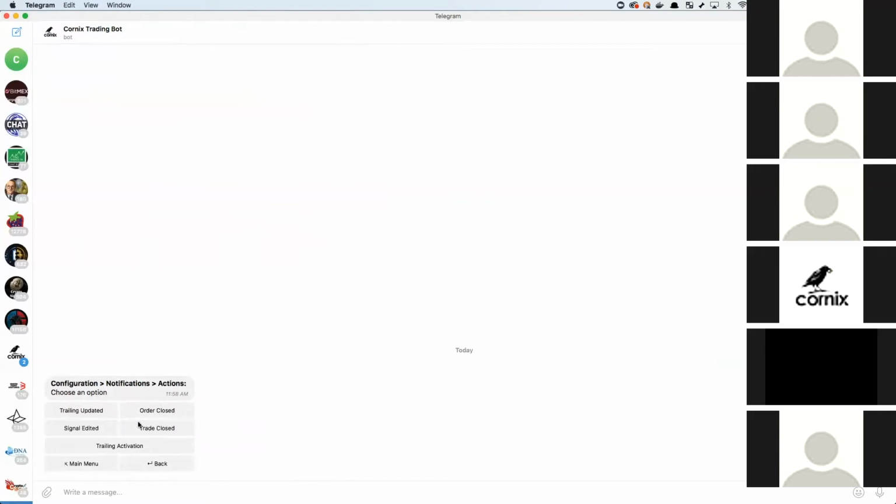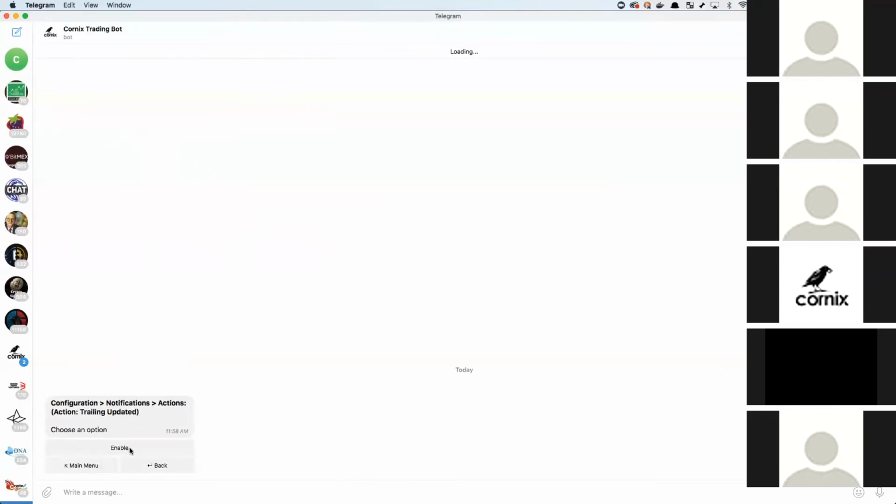or you can also disable specific notification types. For example, I'm sure some of you don't especially enjoy, well, actually it depends on the person. I know Ori enjoys them, but the trailing updated can send a lot of messages sometimes because it gives you a notification every time your trailing order changes price. If the price increases, this can literally happen every couple of seconds. So if you don't want to get that anymore, just go into trailing updated. I have it disabled right now.